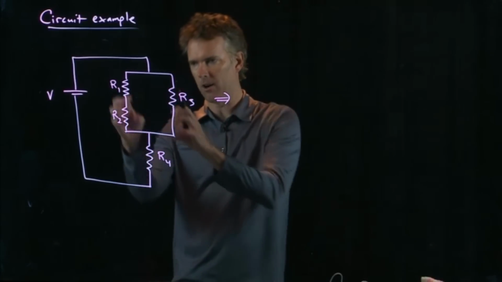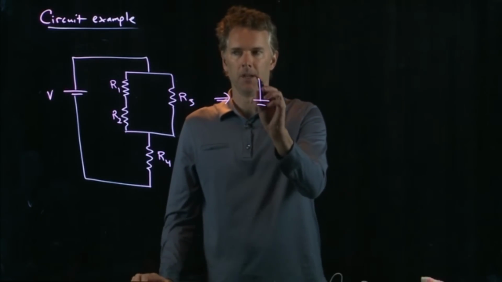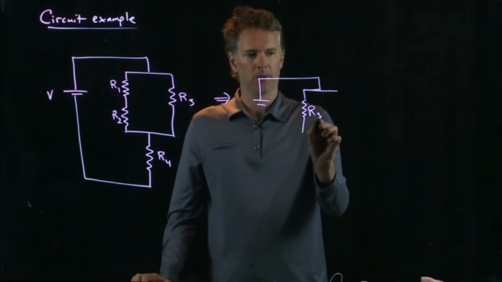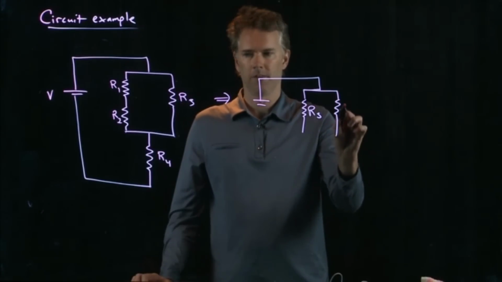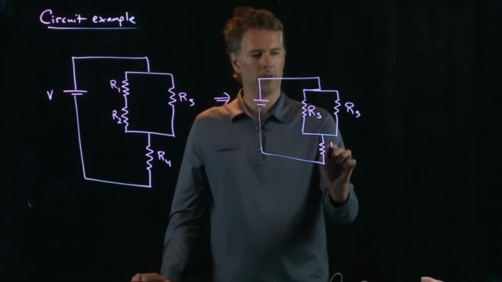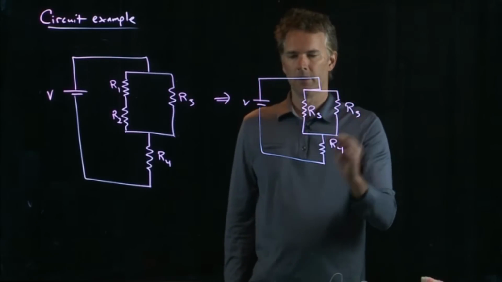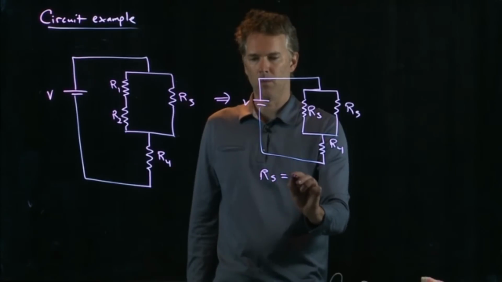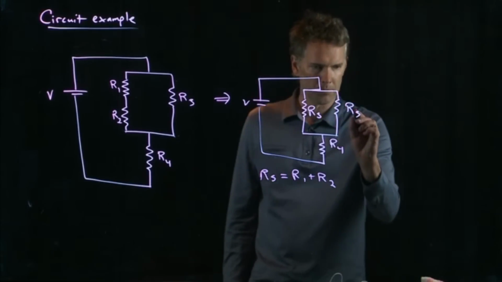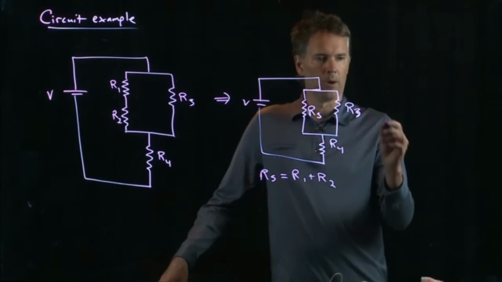So the innards here are going to be R1 and R2 next to each other. So the first step is going to be get rid of those. We change that to an RS. This is still R3. And then we still have R4 down below. RS is simply just R1 plus R2. Okay, this is supposed to be a 3. And now we're almost back to where we were just a second ago.